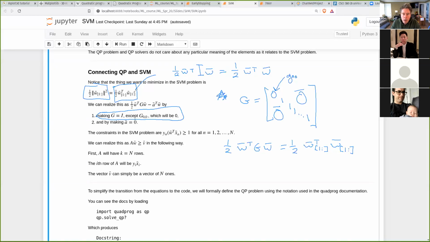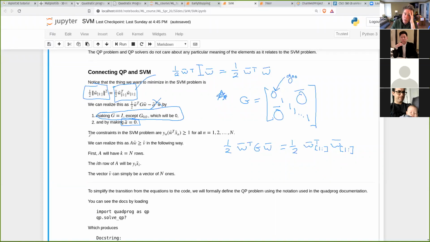And it turns out that there's no linear term here, so we actually don't need this part at all. You can eliminate that part just by making A equal to 0. Then A will zero out all of that. Okay, and now the objective function for the generic QP problem has just become the SVM objective function. So we've succeeded in programming the SVM objective into the QP context here.